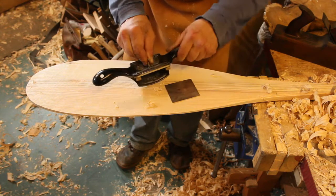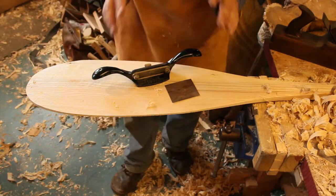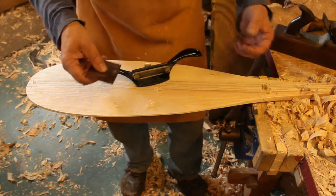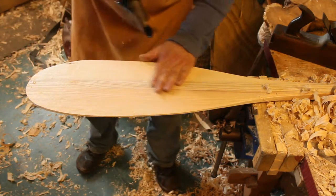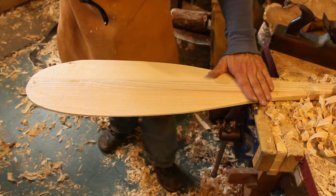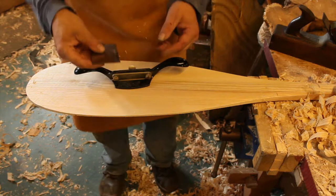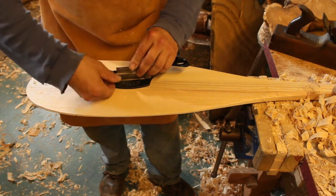And using this little screw here, I can really get very aggressive, very, very deep cuts, which are like thick plane shavings. And I can just cut out the jack plane and the smoothing plane altogether. And they don't work quite so well on these pedals because there's a slight curve coming up here as well. So using this scraper plane, I can get a slightly better shape in it.